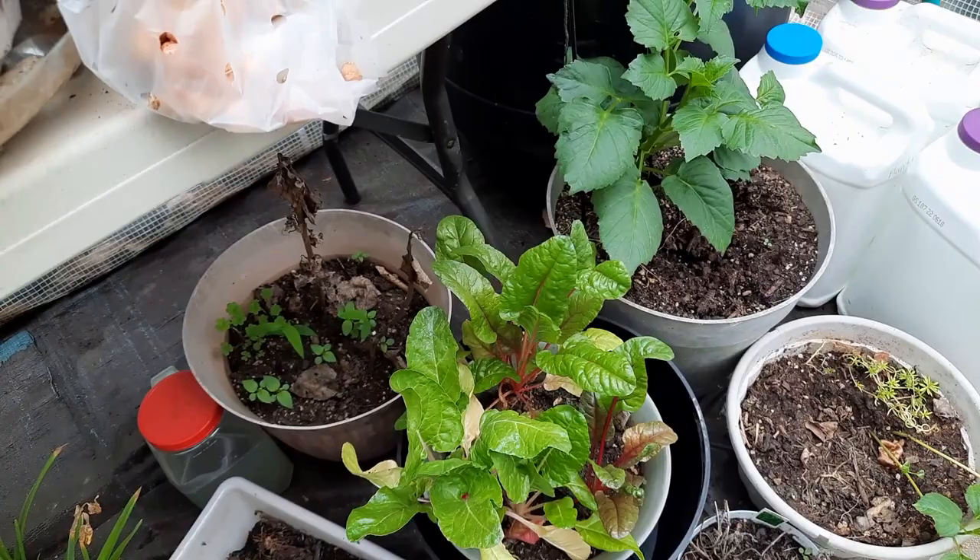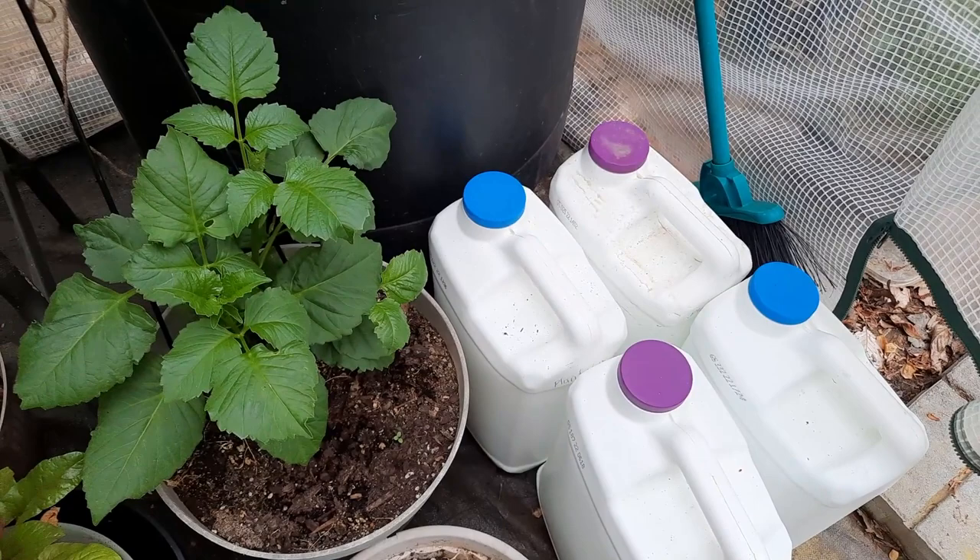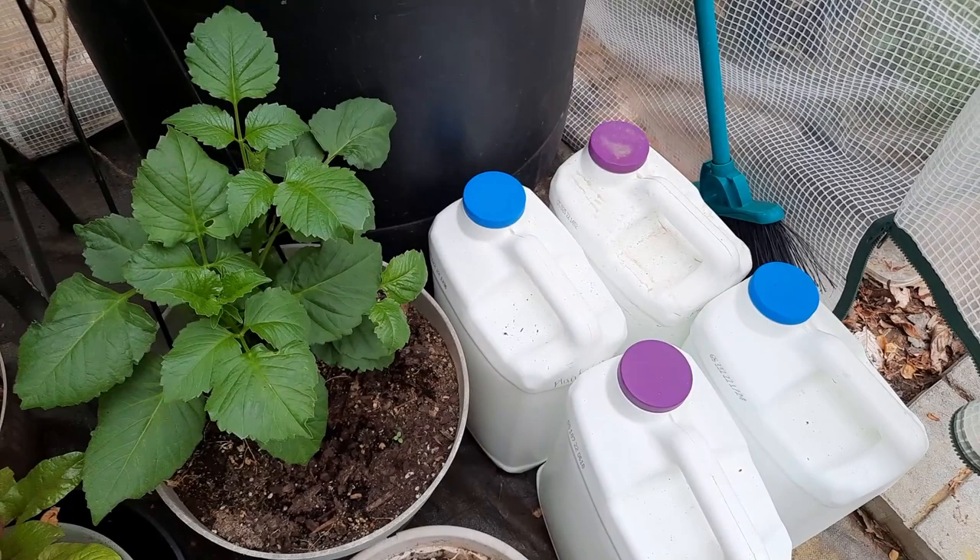Some impatiens even overwintered, and there's that Swiss chard and a dahlia, believe it or not. These jugs are for bringing water out to water the plants. I really have to say that I have thoroughly enjoyed this greenhouse — enjoyed working in it, enjoyed coming out and sitting, enjoyed being out here working while it was raining. It's just been a really great experiment. Like I said, I do think I'm going to try to put this up somewhere and grow tomatoes, cucumbers, and peppers in here. I can keep the wildlife away because I can control what is able to come in and out by opening and closing the doors of the greenhouse, and I think they're going to be a little bit afraid of the structure too. I'm going to have to move it to a different location because this location won't work for the summertime, but I have plenty of spots around the yard.